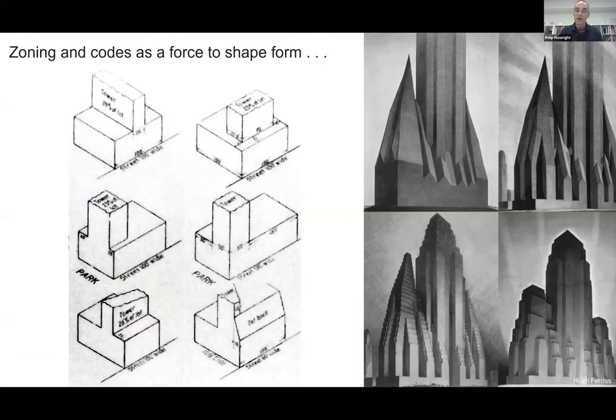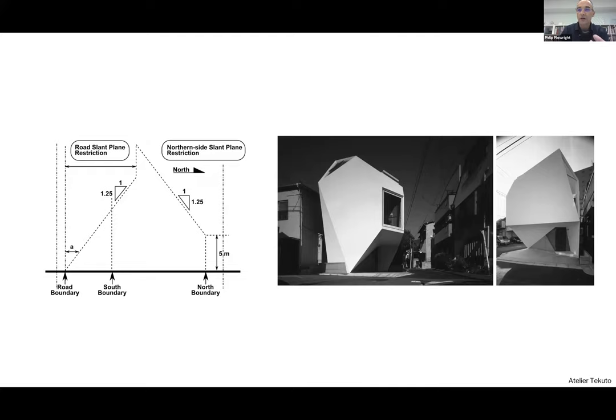You know, when we look at zoning, these are forces, these are constraints, that control the maximum formal composition of the building. Or we can do things where those forces become way more dynamic. And this is the project, I think it's described in one of the chapters in the Revealing Architecture book, where Tokyo sightlines and zoning ordinances can really control the shape of the building through constraint. These are force-based constraints.